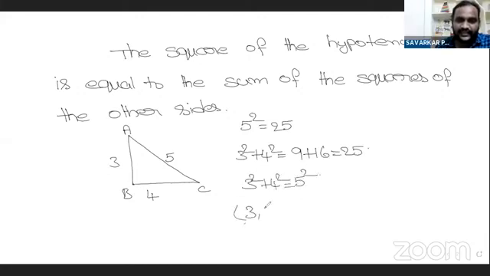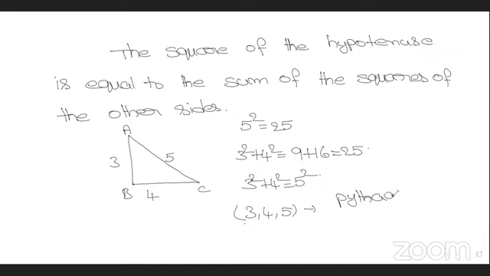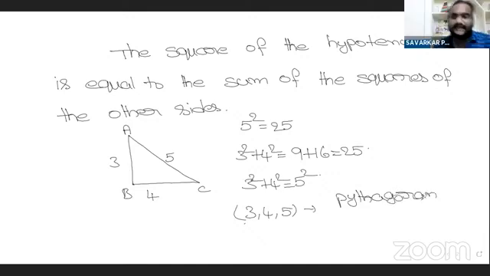That means 3, 4, 5 are called a Pythagorean triplet. They are the lengths of a right angle triangle. The largest value is automatically the hypotenuse. Always the largest of the three values is the hypotenuse. Because these are three numbers, we call it a triplet. When two numbers, it is a pair. If one, it can be called a singlet or singleton.